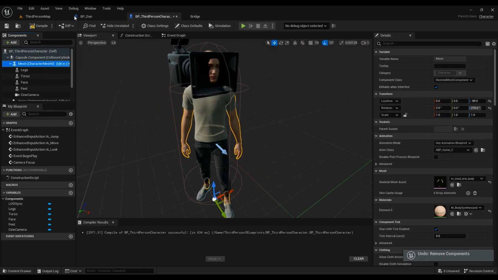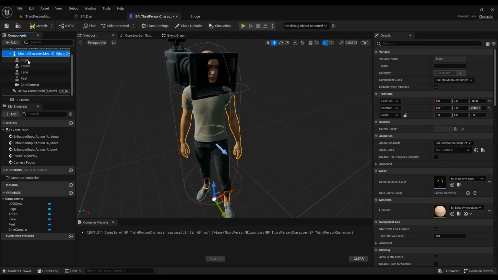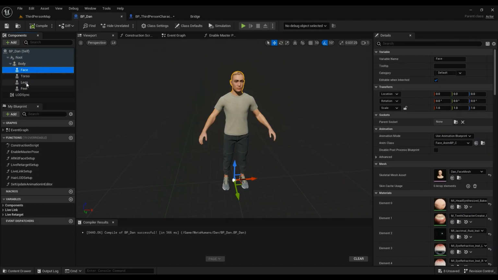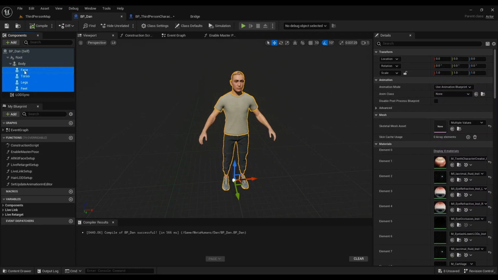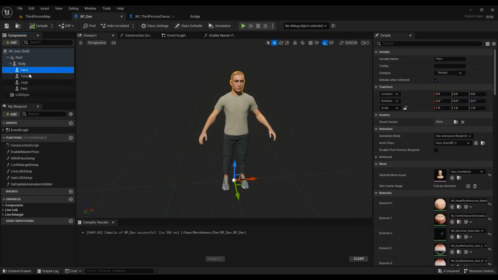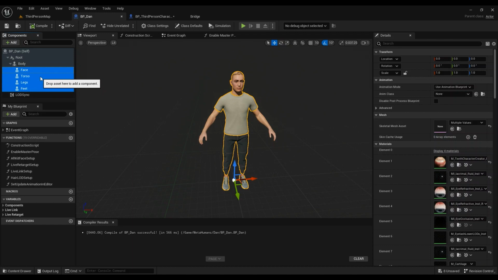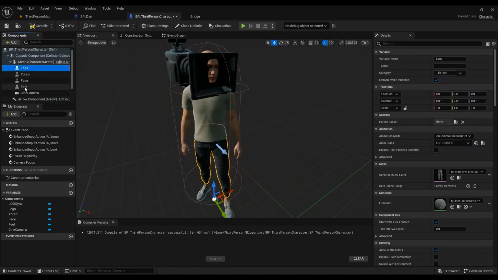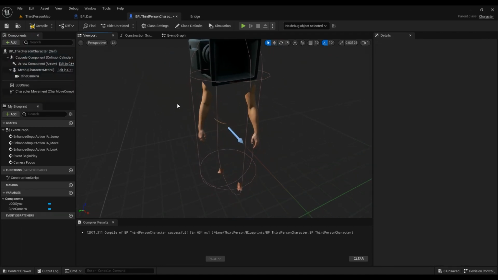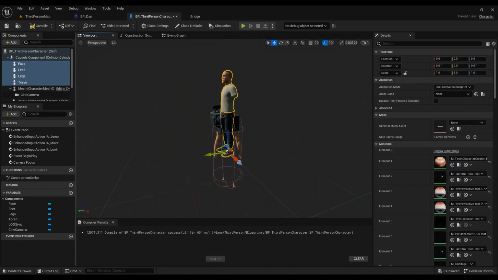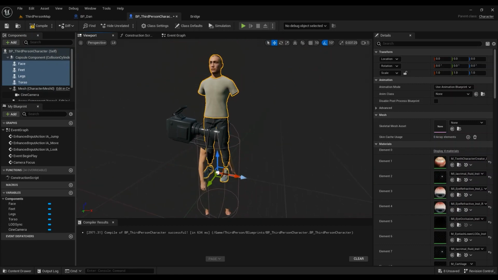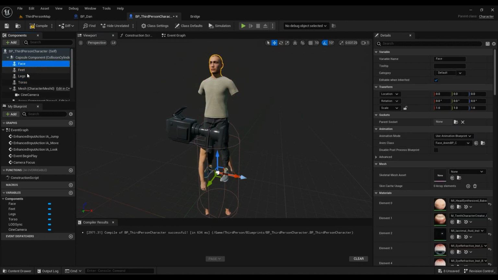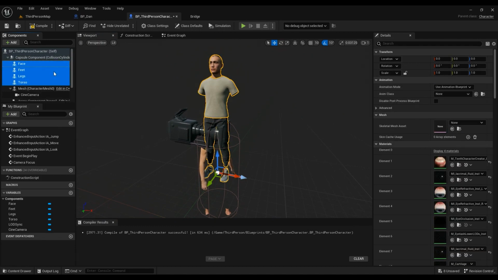So after that, you need to add all the details that the Metahuman character has to your scene. So go ahead and click all the things you want, hold shift, click, hold shift, and then select all of that, Control C, or right click, copy, and then come here. If I delete all of this, come here, Control V, and then you'll have everything, but nothing seems right. So how to fix that?